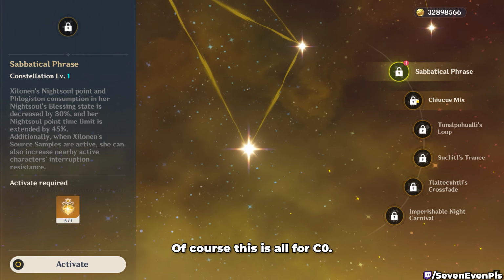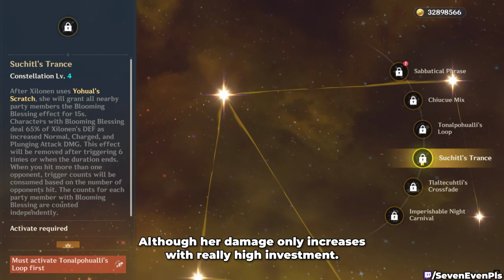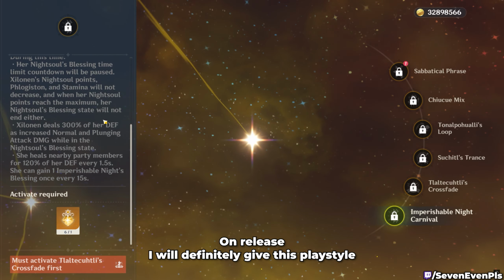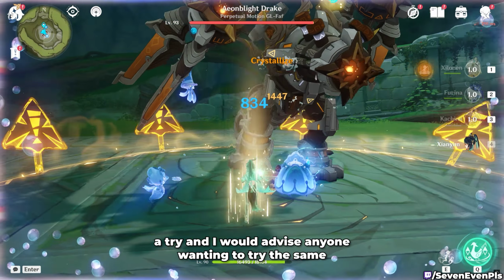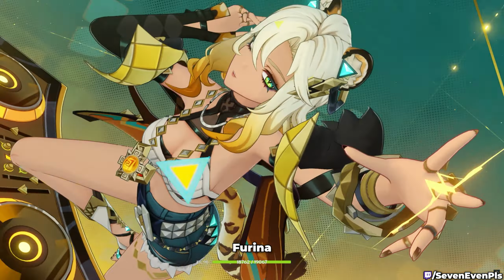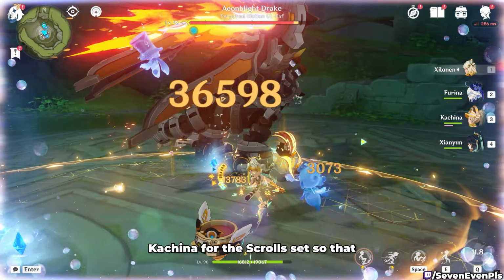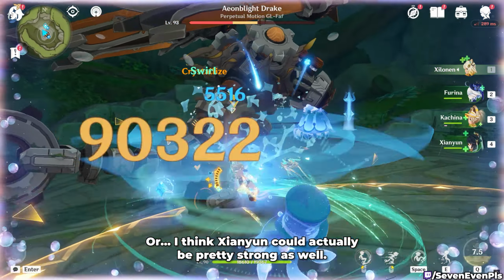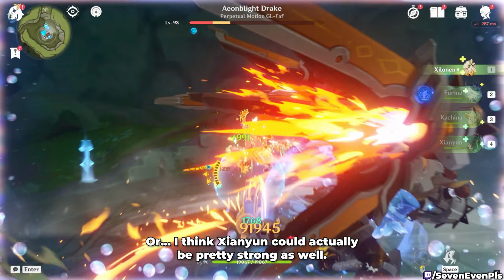Of course, this is all from C0, although her damage only increases with really high investment. On release, I will definitely give this playstyle a try, and I would advise anyone wanting to try the same to use teammates like Gorou, especially at C6, Furina, Kachina for the scroll sets so that Xilonen can use a more offensive set like Obsidian or Husk, or I think Xianyun could actually be pretty strong as well.